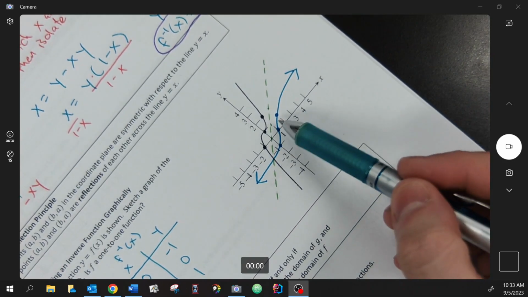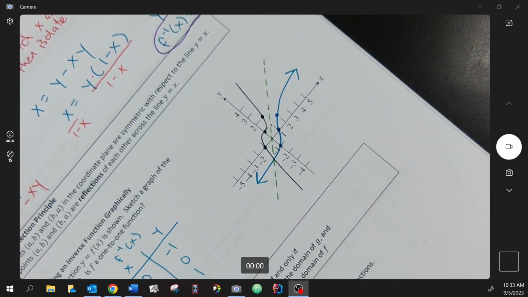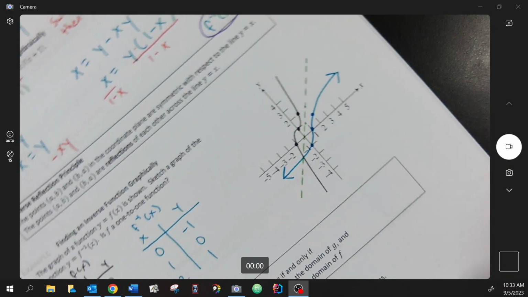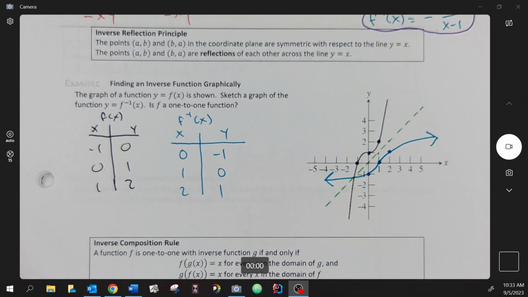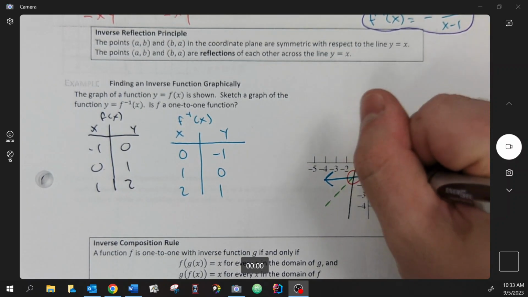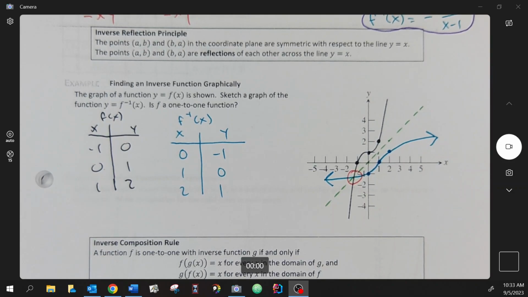Dang, I always mess this curve up. But you could see it. It's pretty close. I can never get it flat enough. But anyway, there it is, the inverse function in blue. And another reason why I wanted to throw y equals x on there is to show you that if your original graph intersects the line y equals x, your inverse function will also go through that exact same spot.